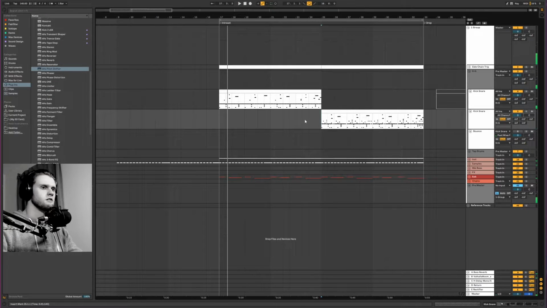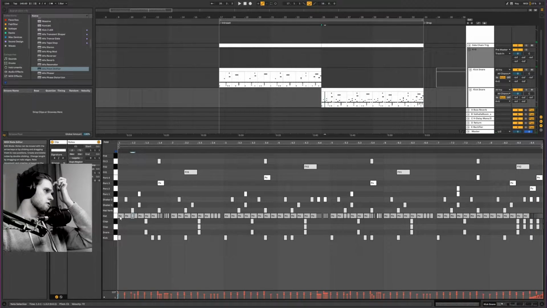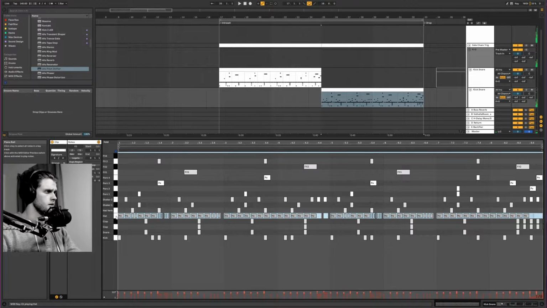I forgot to copy over the sidechain, so the kick and bass might have sounded a bit weird there. So basically what I've done is just changed the hat pattern, so it doubles up. It's basically just some trap snares, trap hats. So it just continues to roll a little bit, change up the pattern, change the velocity, just to create a bit more dynamics within the drums.